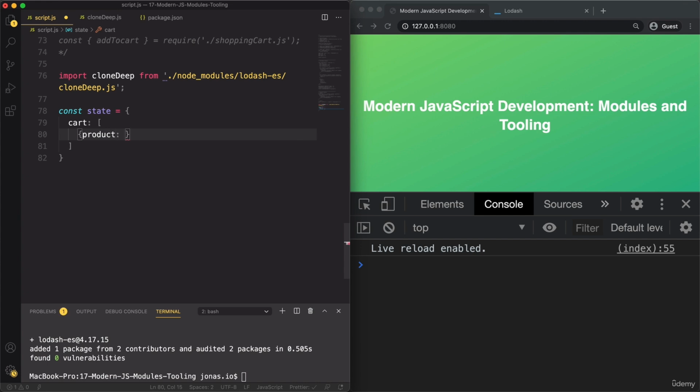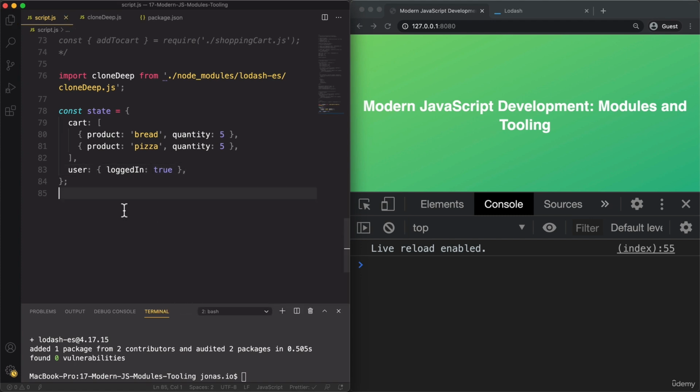So product, bread, and then quantity, let's say 5, and then pizza, let's say 5 again. And then we have a user which also has some object, let's say loggedIn true. So this is a deeply nested object, right?